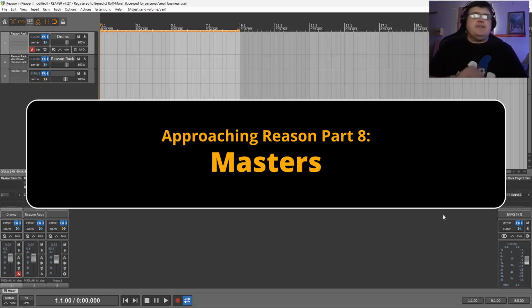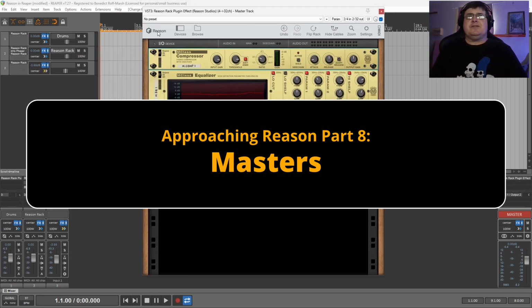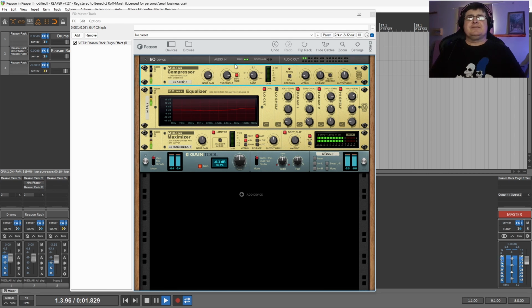I never do that. The other thing that I've got here is my masters. So these are set so that there's some compression, some equalizing, some maximizing, and just a little bit of roll off to make sure nothing clips. I can of course bypass the whole thing there, or I can bypass each of these individually. I can also mute things by turning it off. It may or may not make as much sense in the rack as a VST to have this off thing, but it's good that it's there because, well, I guess if you're used to it, you'd miss it if it was not, and if not, doesn't really matter. So this works well. I can carry my mastering processes that I'm used to over into here, and they work just dandy.